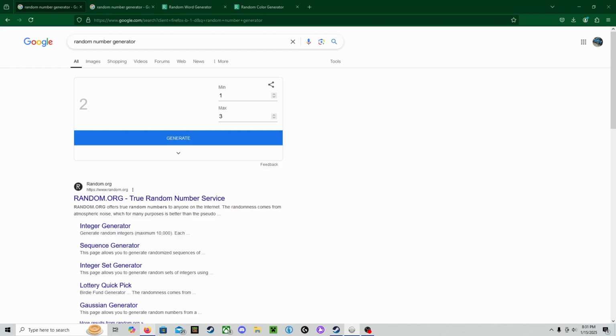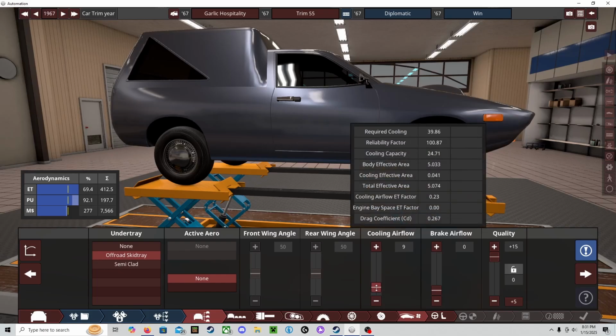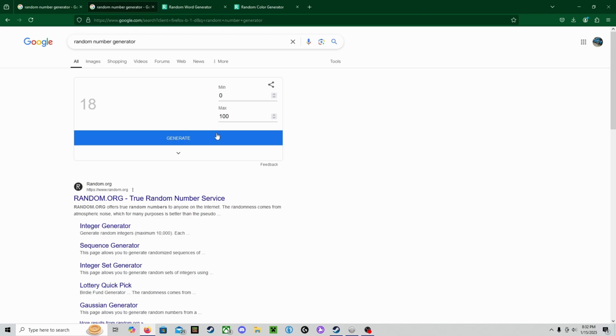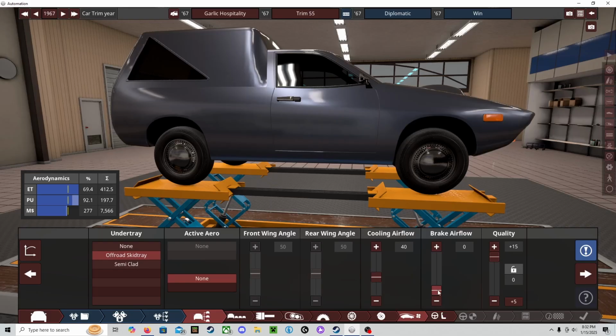It's cooling airflow out of 100. It doesn't need it. Oh, it's got required cooling. Okay, we have to put it above. We'll put it at 39 or at 40. But it's got to have it or else this car will break. Okay. 55 for the brake airflow though.